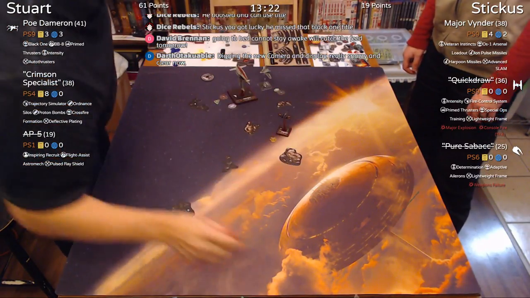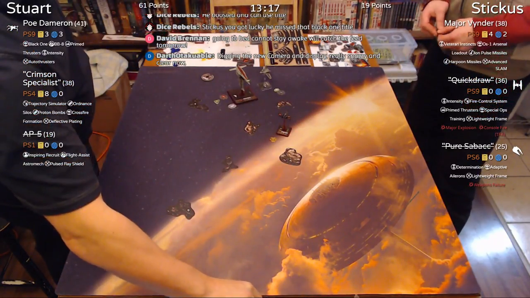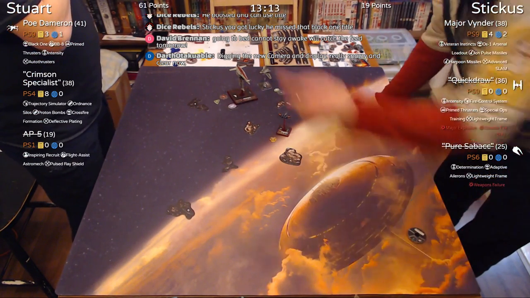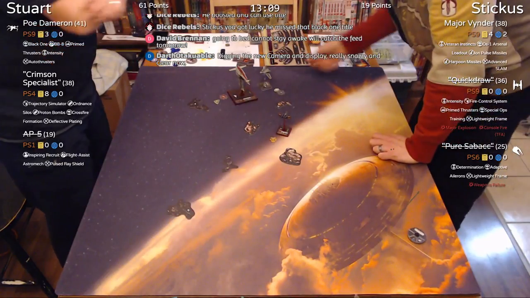Oh, take a hit. There goes his last shield. You're doing fine, Poe. Shields down. Alright, so Vendor is gonna take his primary attack. Oh wait, end of activation, bomb goes off. Yep. I did not know Poe's last shield. You're out of range. Yeah, I was out of range.